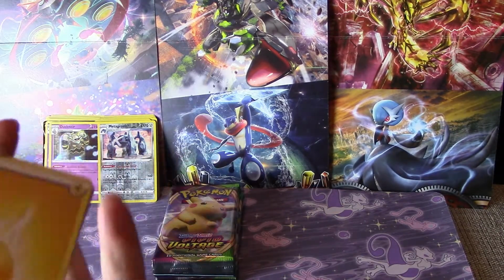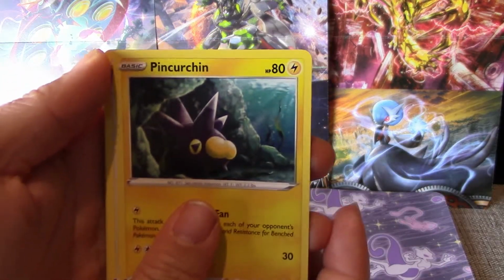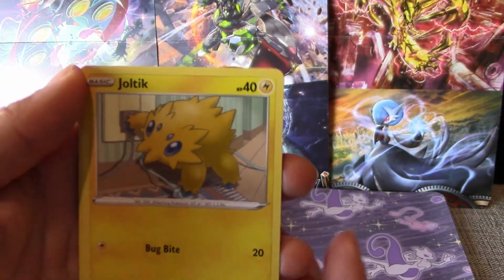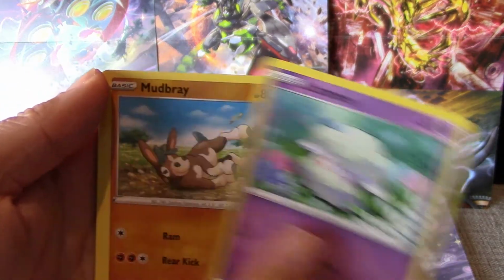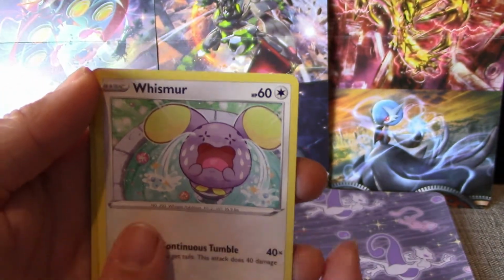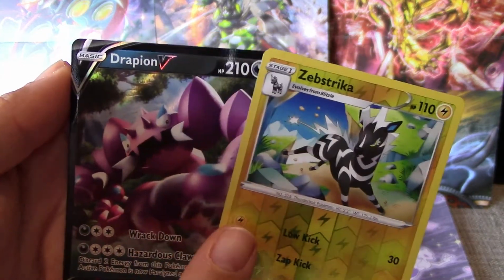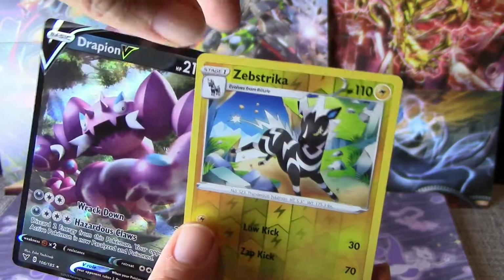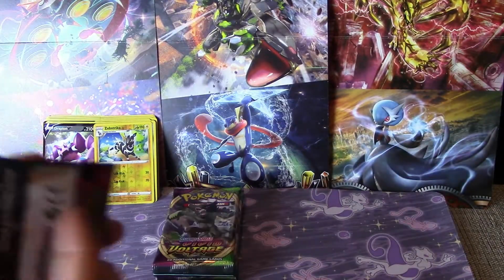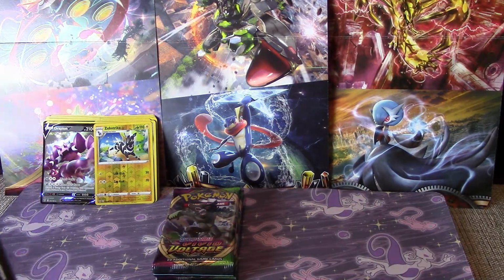Four from the back. There's our energy. A Pincurchin. A Loudred. Memory Capsule. Joltik. Cottonee, Mudbray, Slugma, a Whismur, reverse Zebstrika, ooh, and our rare is a Drapion V. I do believe we have that one already as well. On to the next one.